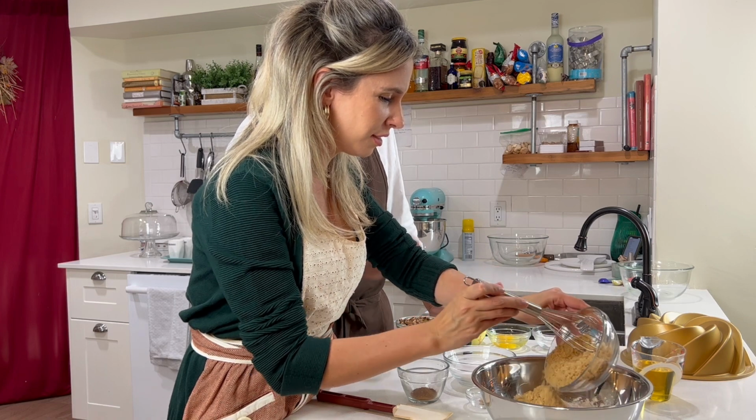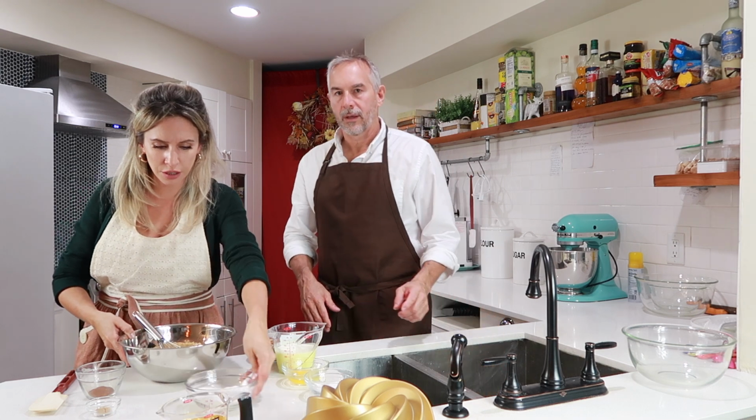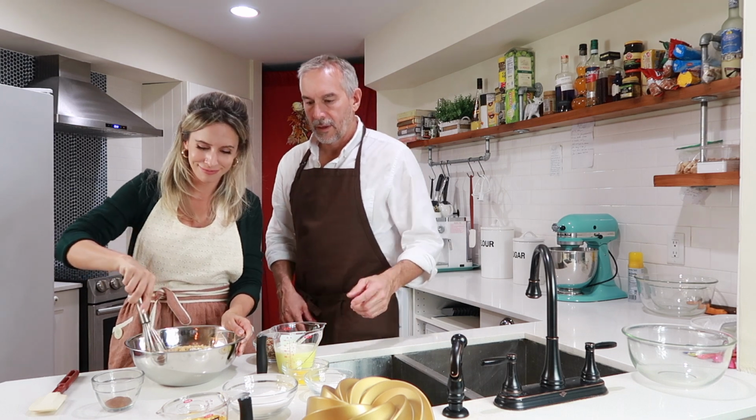Oh my God. Just dump it in. What kind of sugar is this? That's brown sugar. Let's move this over here because we just noticed that you couldn't see properly everything that was going on. So the chef is letting me do the mixing.